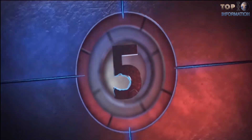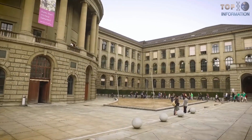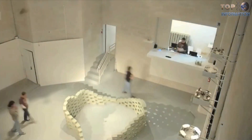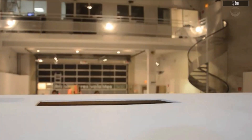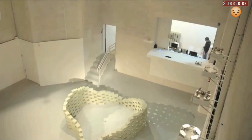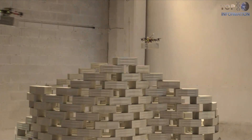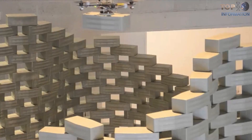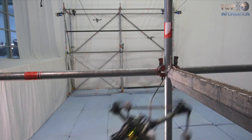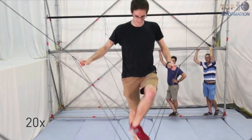Number 5: Autonomous Drones. ETH Zurich, an innovative tech university of Switzerland, demonstrates the capabilities of drones. These drones work in groups like ants. They receive commands from computers to construct a three-dimensional model with wavy walls. These drones are capable of picking up heavy blocks and are smart enough to put them in their accurate positions. The process is repeated again and again until the completion of the project. Surprisingly, none of them collide with each other in the air because of advanced artificial intelligence. Thanks to these little drones, they are even capable of making a bridge with the rope of your choice. The future is looking pretty pleasant.